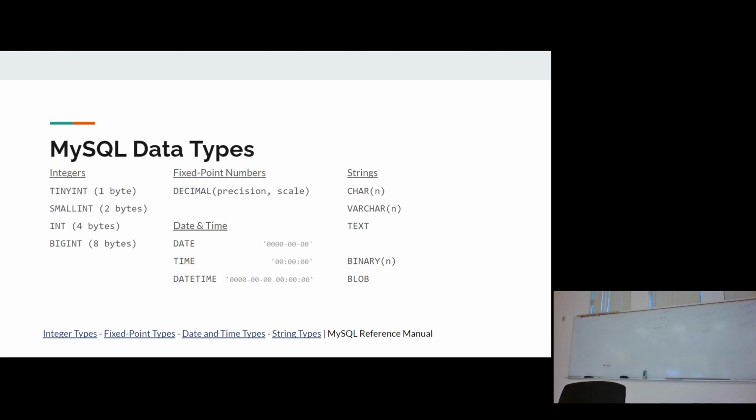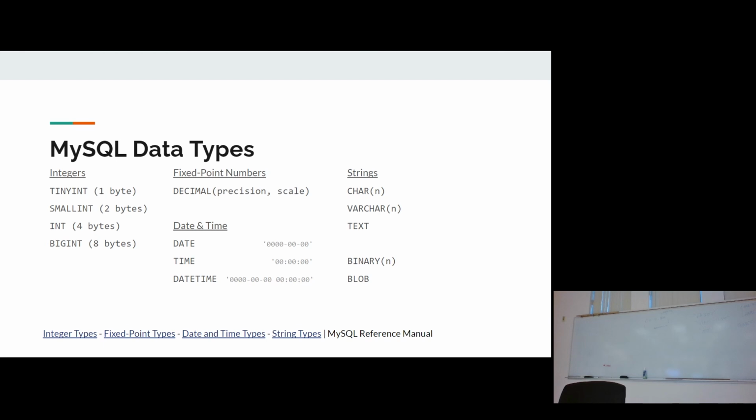So we store passwords in the database as binary. As it turns out, the algorithms that we use for working with passwords always give us the same length of binary array. And so I know the length of that array, so I can say binary n. If I know it's going to come out as 200 bytes, I can put binary 200. Cool. So that's usually what we use for passwords.